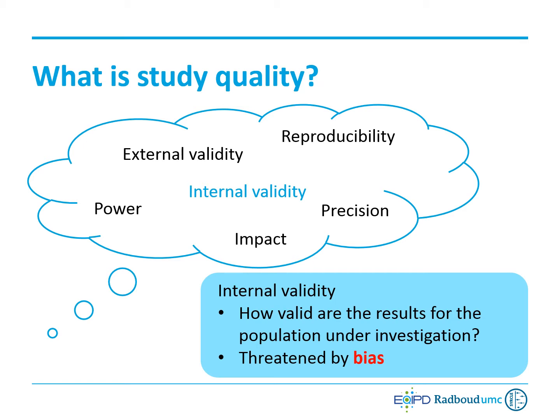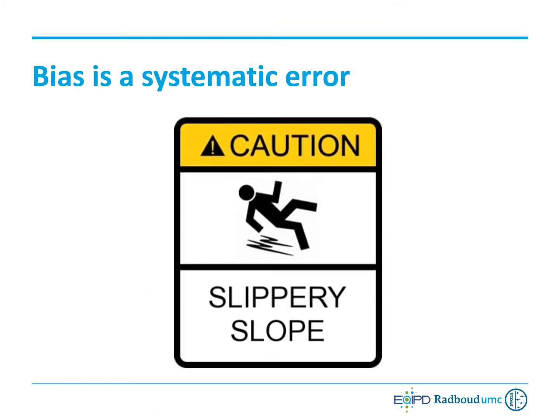Now, this may not always be the case, because internal validity may be threatened by bias. Bias is a systematic error. It's caused by a variable other than the intervention of interest, which influences the outcome and causes differences between the experimental groups. So, bias makes the data of one group slide or shift systematically into a certain direction, which distorts the experiment's outcome. Let's have a look at different types of bias that may affect the study.